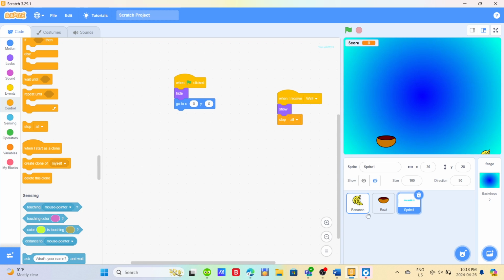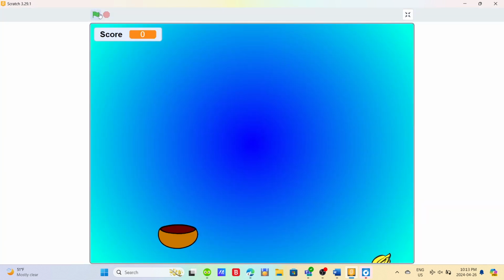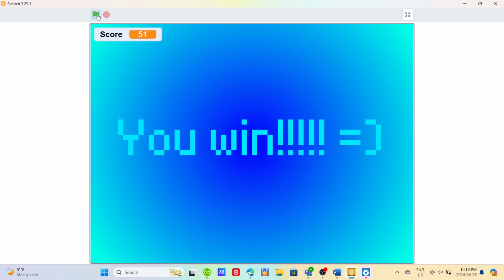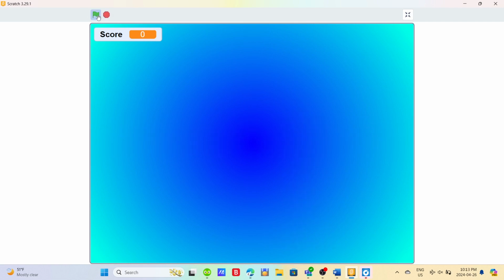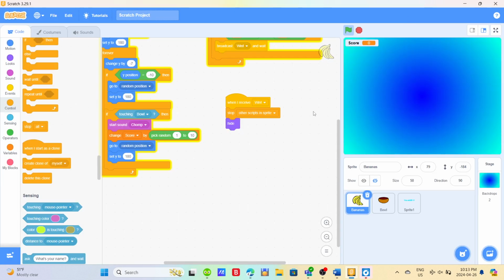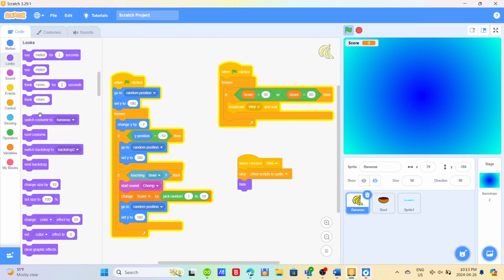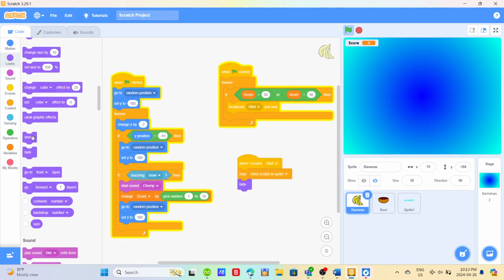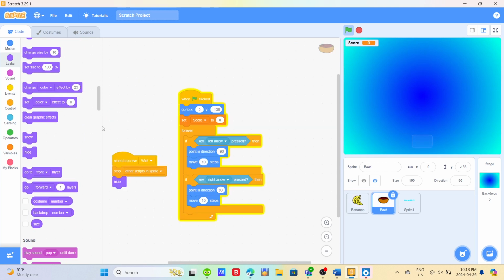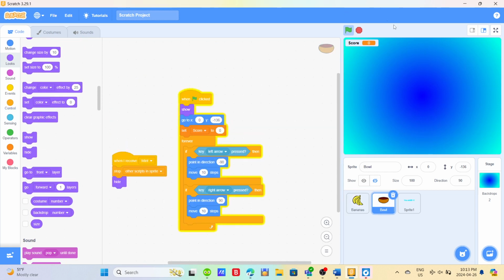Okay, let's start our game. The sound you can just listen to it later. Okay, so we'll just add the sound later. See? It says you win. Oh yeah, I forgot. When flag clicked, show, if we want to add the effect, like the overlapping thing, we'll click show and this click show.